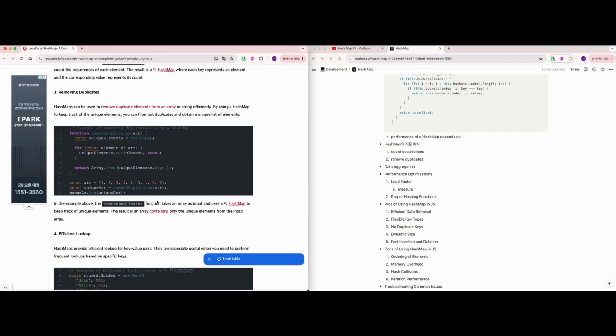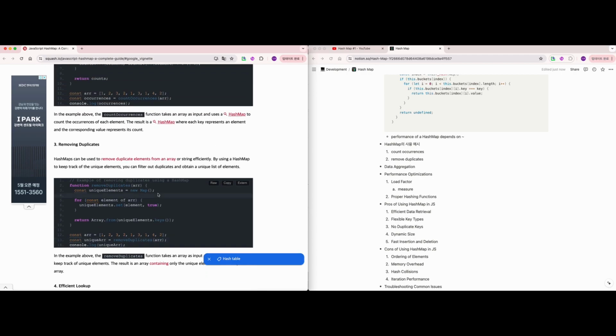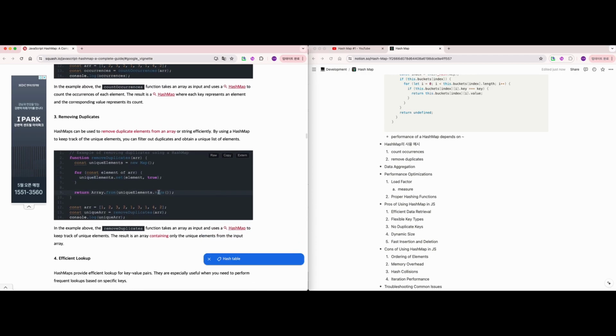And the next use case is removing duplicates. It is similar to the previous one. So let's see this code example. The remove duplicates function also takes an array as an input, and just creates an instance of Map, and also iterates through the array and uses the set method like this.